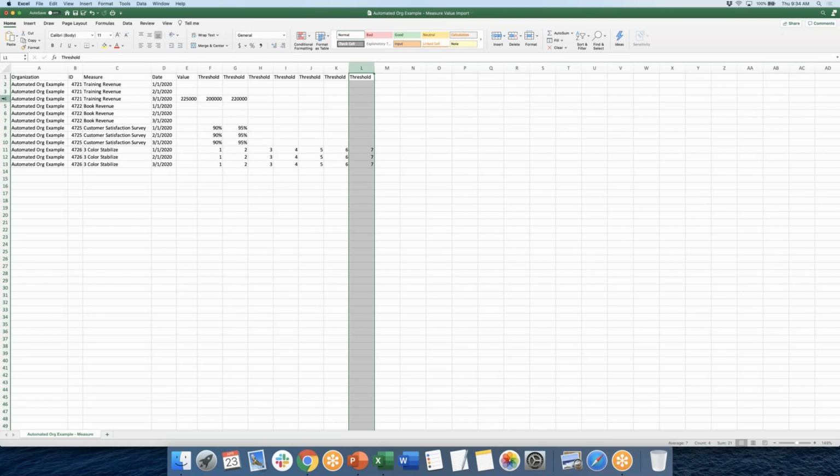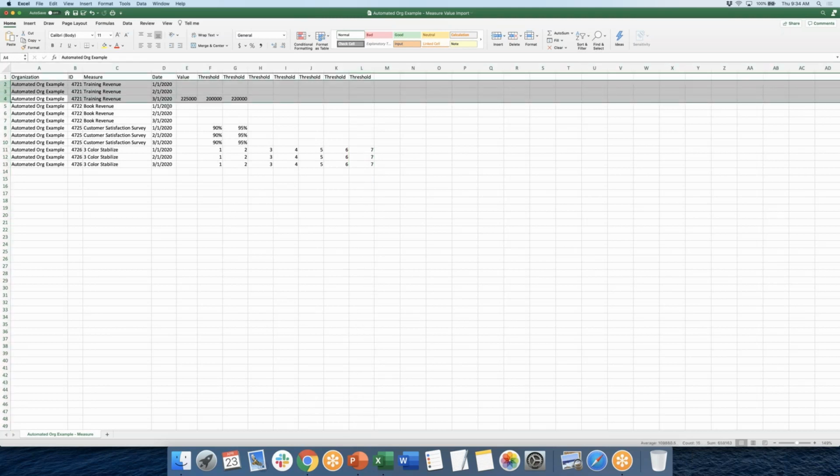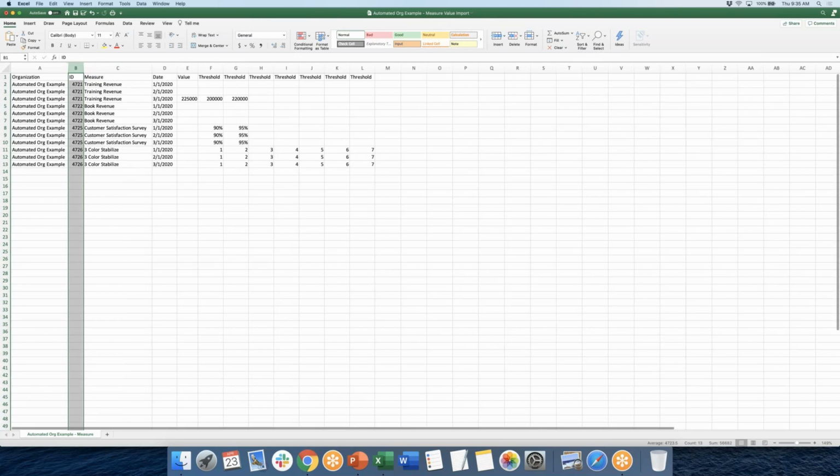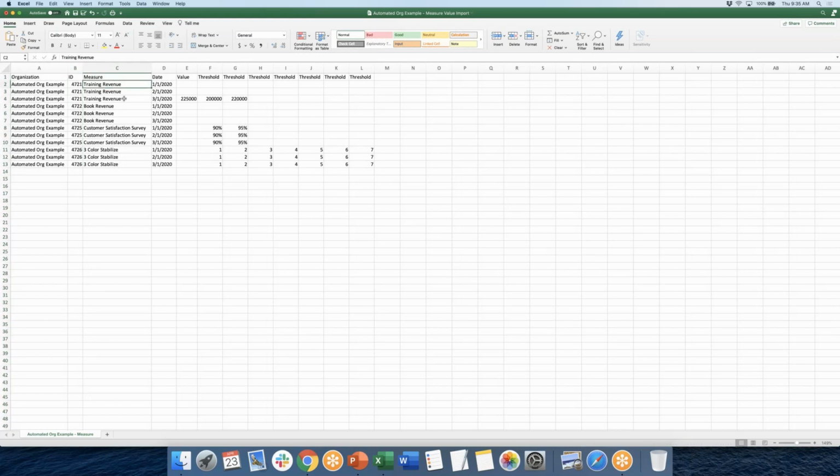Now, the other thing to note is because I did in my selections there 3 months, I see January, February, March coming across for each measure. And let's focus in on training revenue up at the top there. Other things that are coming across is the org structure that I imported out. This cryptic ID column, all right, what is that all about? This is actually the most critical column in our system, all right? So we've got a unique identifier code for every single measure, believe it or not, in the system. And that's going to be true working your way up the scorecard structure, but for now we're just focusing in on the concept of measures.